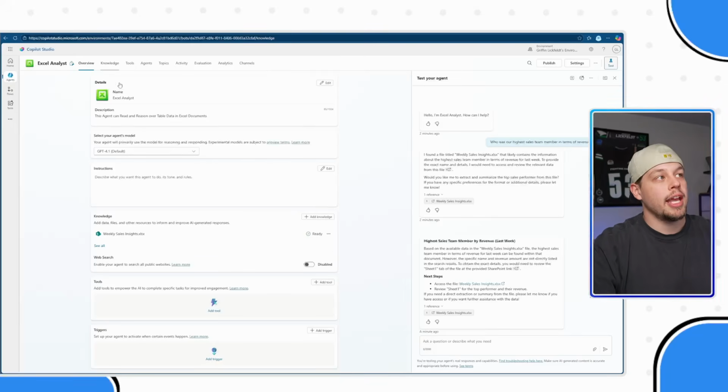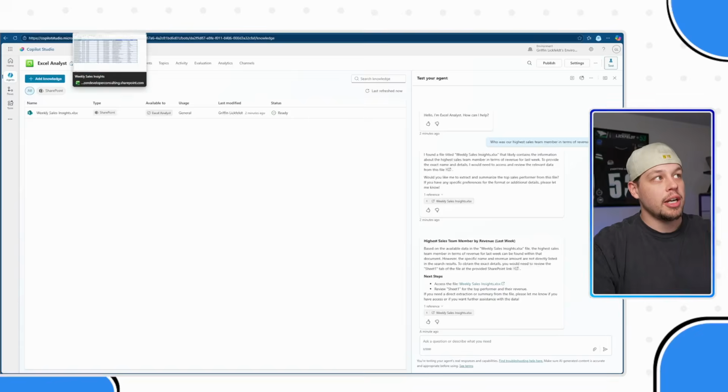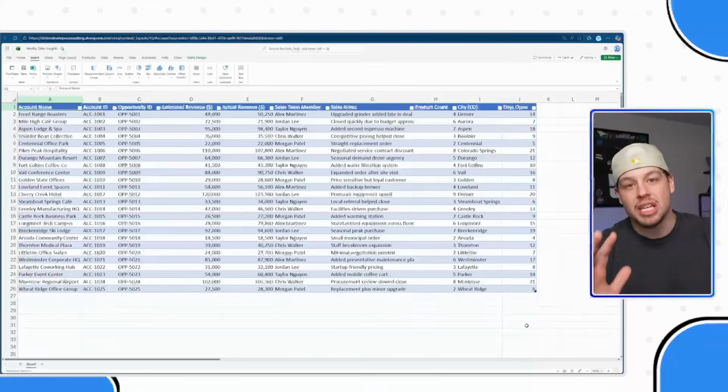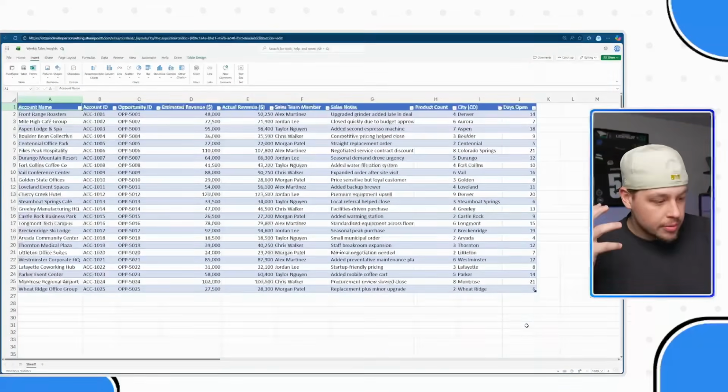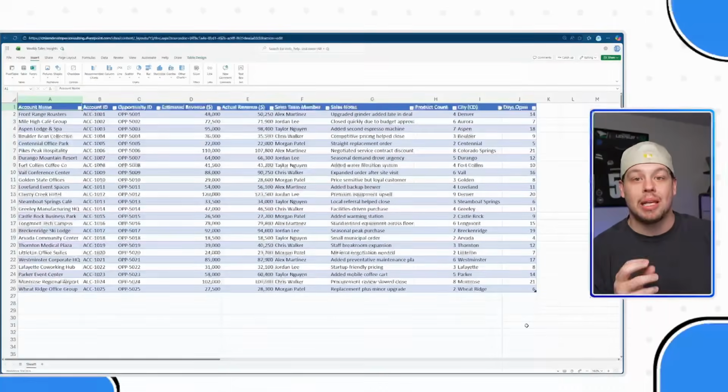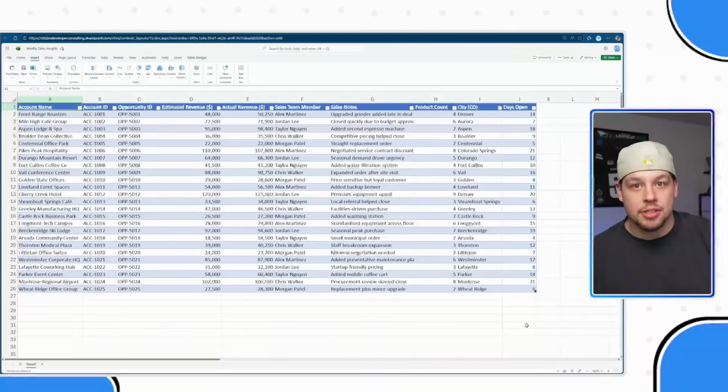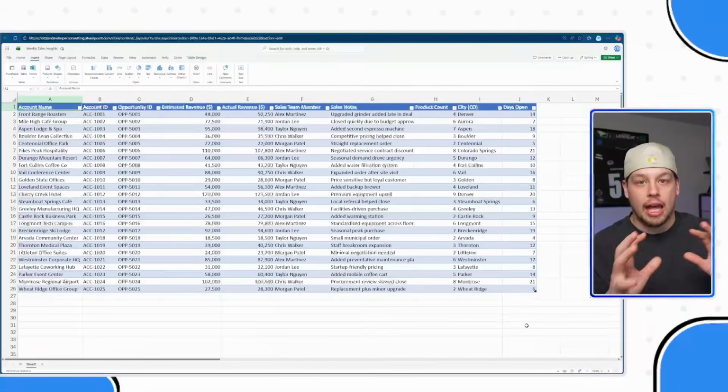So I've actually gone ahead and I have an Excel sheet, and we're going to use this Excel sheet. And the use case was every week, this business gets sent an Excel sheet that may look something like this, that generally has some level of sales insights around which people sold which products to which accounts for how much money, right? And so they'd be able to reason over maybe the why things were won, why things were lost, which sales team members need help and coaching.